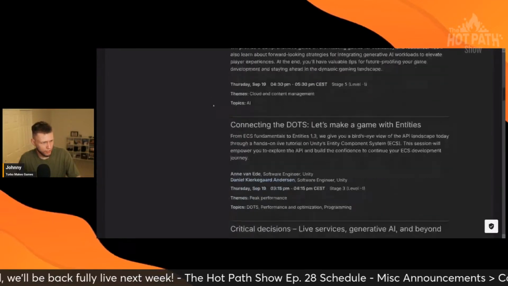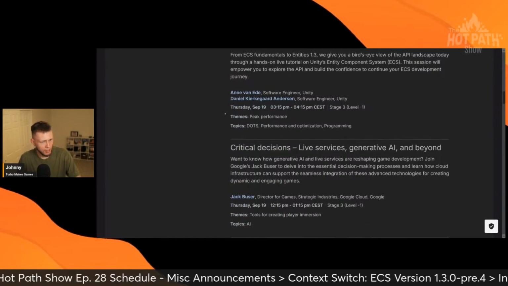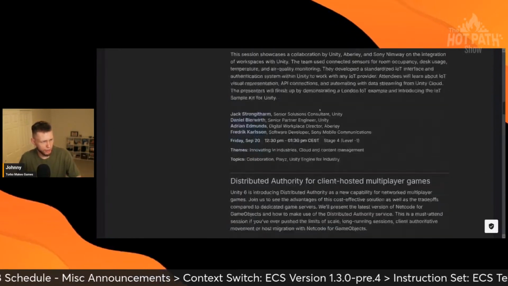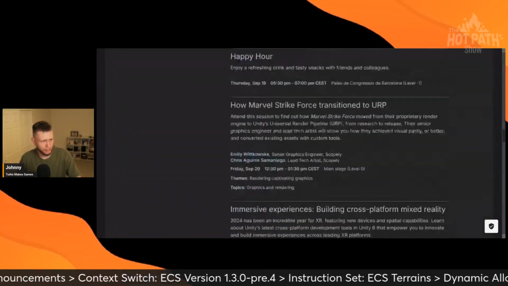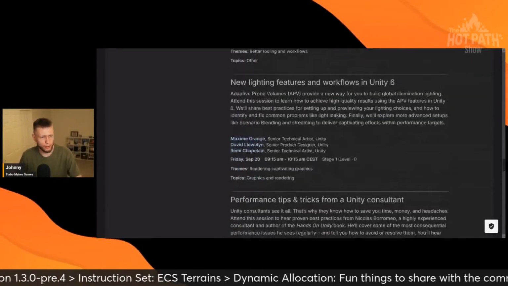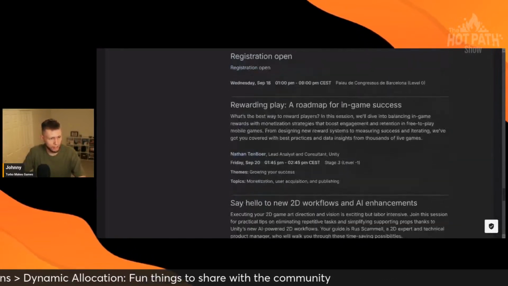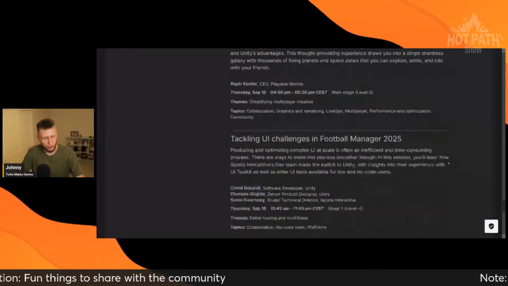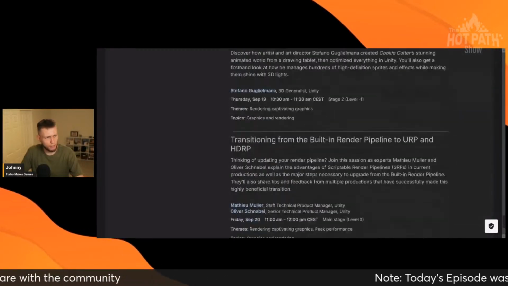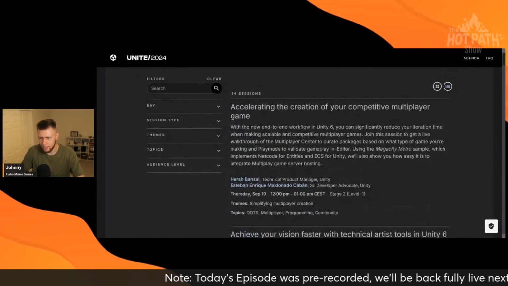What else do we got here? Here's Danny's talk, Connecting the Dots: Let's Make a Game with Entities. As you can see, there's a bunch of stuff going on. I think there's like 50-something talks and a wide variety of topics. Some things you'll probably find very interesting, some maybe not as much, but still a very good mix of things overall. There's going to be something for everybody there for sure. So yeah, that is Unite, and that is pretty much all I have to say for now. I definitely think it's going to be a very exciting Unite this year.